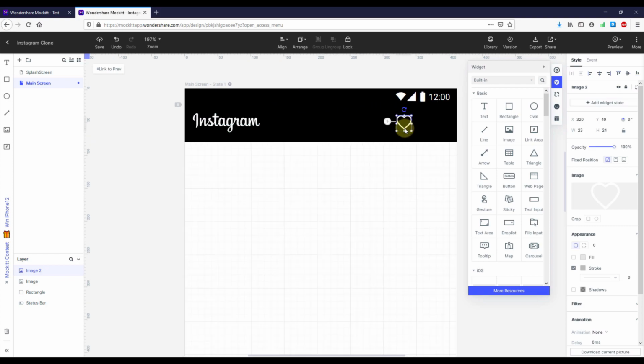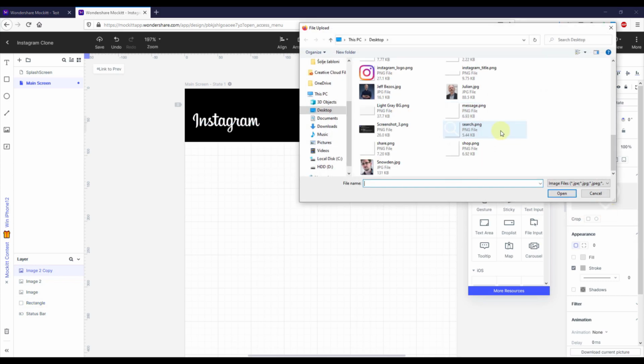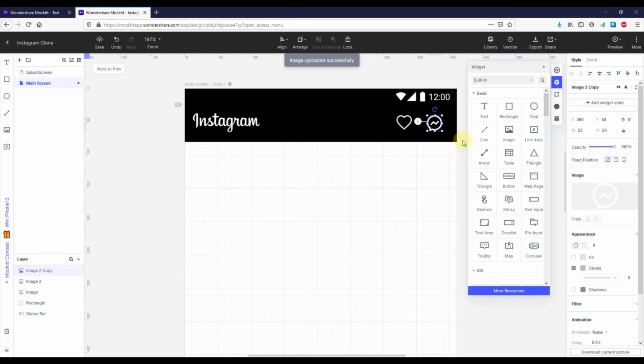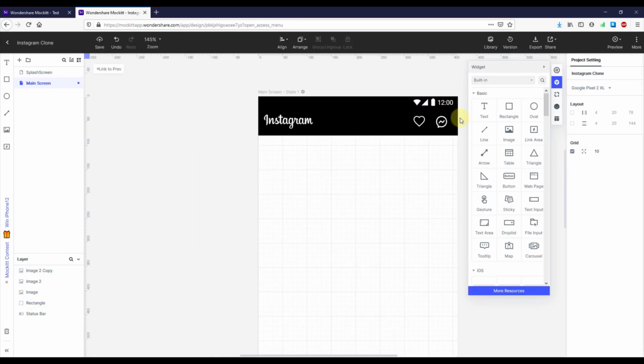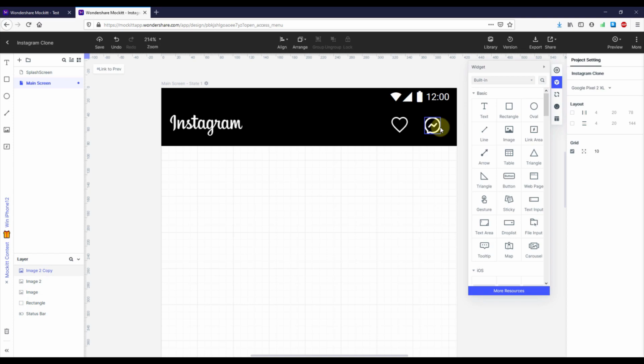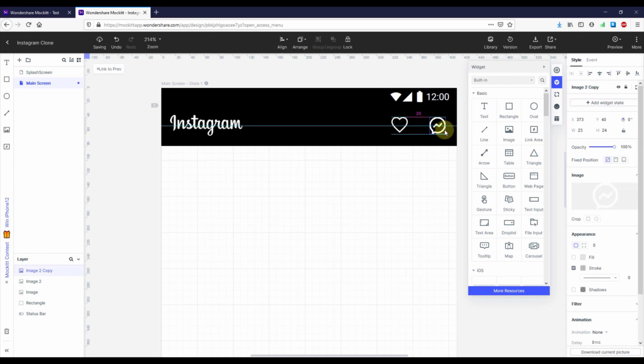and I think that that will be fine for now. And now I can copy this same image, so you can just hold Alt and drag this on the right side. And here for this second image view, I can just use some other icon, for example this message icon which I have already prepared. Okay, so for now it can look something like that. I can just move this a little more on the left side, and here the margins between them can be, for example, 20.